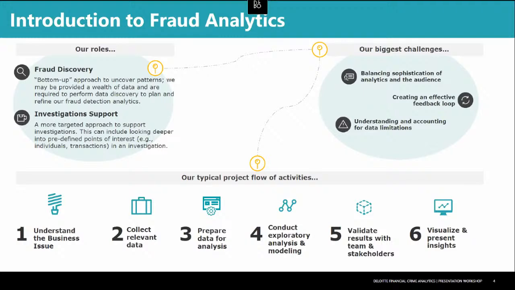Step 5 really supports this iterative process of the machine learning process, right? So you need someone to label your data, to validate your false positives, to validate your true positives, and you need to use that as your training set as you go forward. So really 4 and 5 is almost an iterative process where you're training the model as it exists. And then step number 6 is where you're finally presenting your results and packaging that up into something that can be actioned by the buyer in this case, or your client.